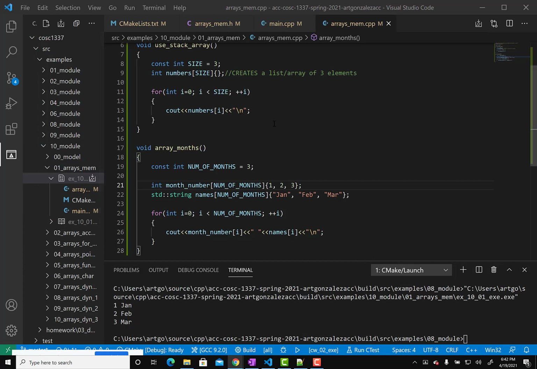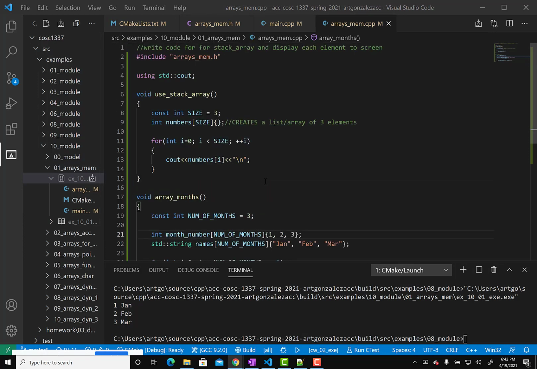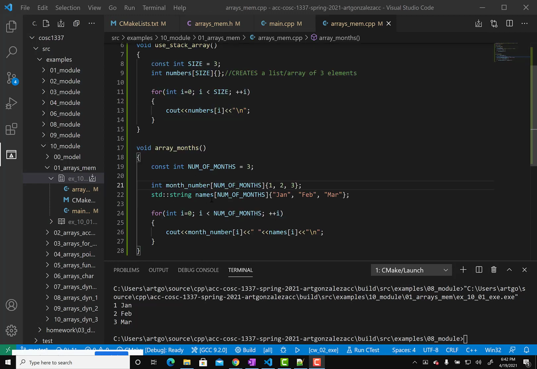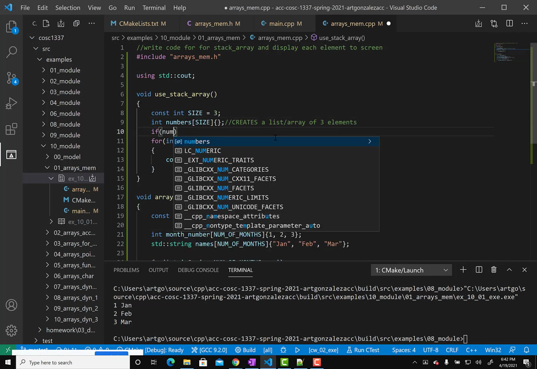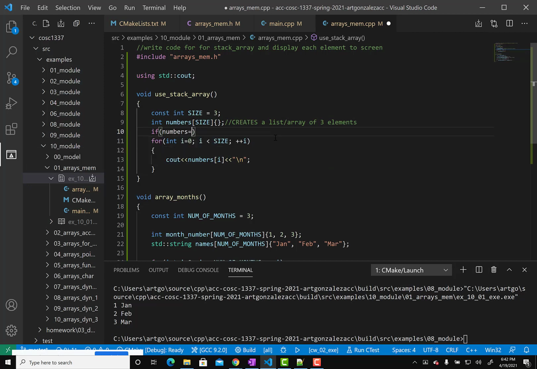Also, if you want to compare a vector, you have to loop through the vectors. Imagine you have parallel vectors, right? Say we have numbers and numbers1, and they have different numbers. You cannot say if numbers equals numbers1, because that will not work. Okay, why won't it work? Because you'll see in the next section, right? So in the next topic.